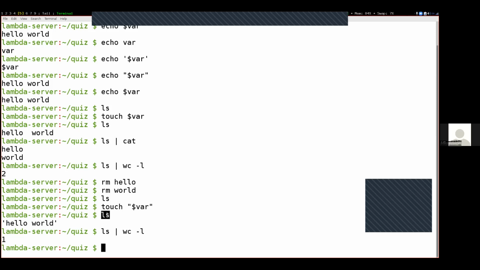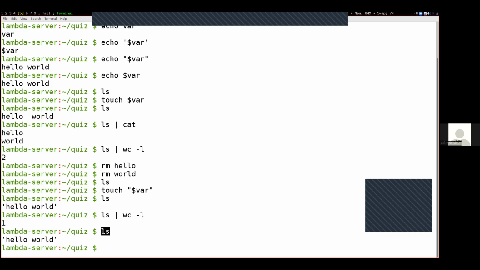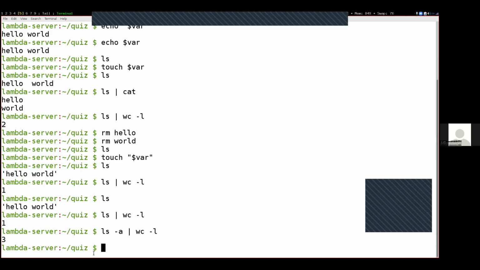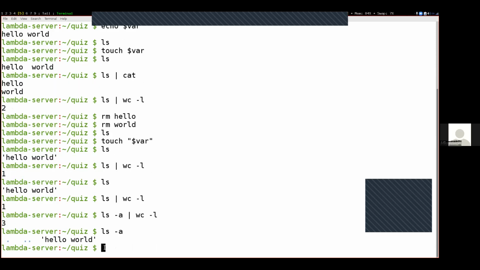The question is, if the command that I'm asking you to write the output for was just ls by itself, should you put quotation marks around it like this? The answer is that you should somehow indicate that, yes, this is just a single file and not two separate files. For the purposes of this quiz, though, it will always be like ls pipe wc -l. So you're going to be just writing out a number down here about how many things there are. Maybe another variation here, ls -a pipe wc -l. Again, the -a stands for all, so it gets the hidden files as well. So it gets this dot and this dot dot thing as well down here.